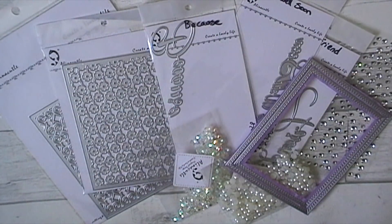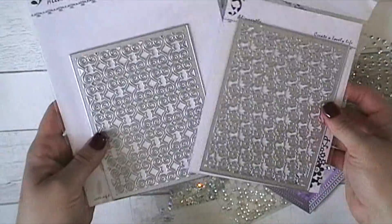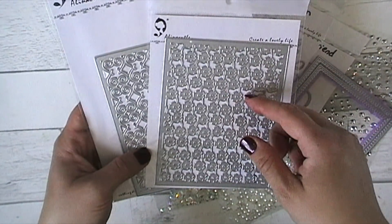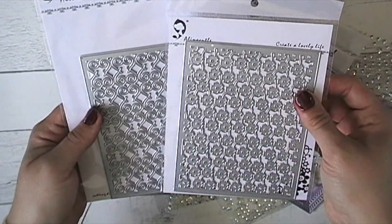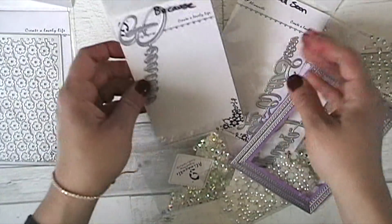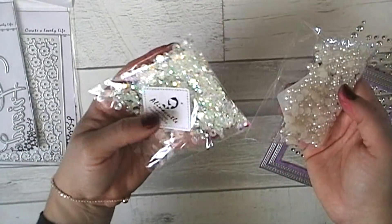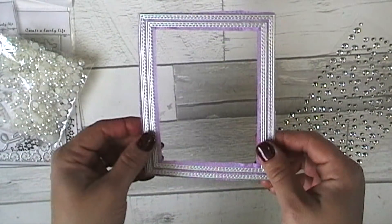The first ones I want to show you have to do with all these products. We've got these background dies which are amazing - they're beautiful and they cut really nicely. If you cut them with thicker cardstock, just be aware you should probably put some foam or something underneath it to help it cut through, because it is very intricate. These cut really nicely with pretty much anything. Then I used the word dies - 'get well soon' and 'friends' - she had a whole ton of word dies come out last release and they are awesome. These are from her new release. We've also got these shiny sparkly diamond things and pearls.